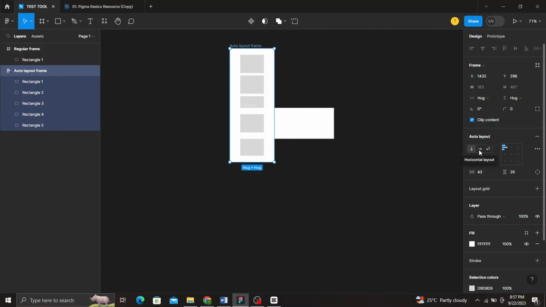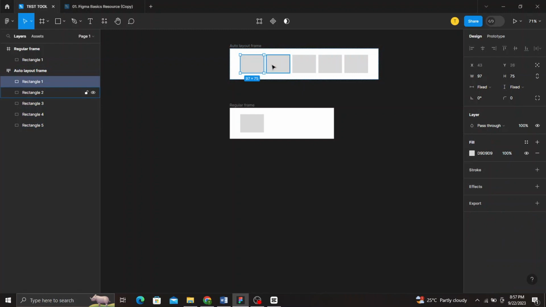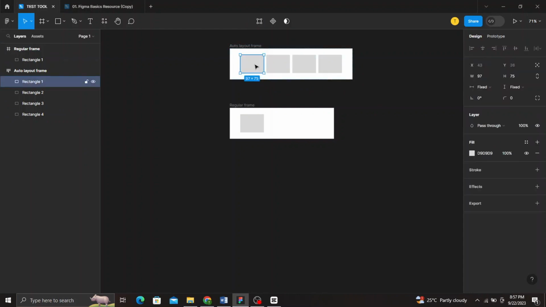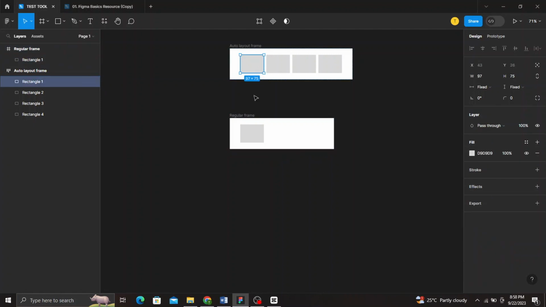And there are many more details here. You can even nest auto layout frames within frames. So I'm just going to move this one down like here. And if you press Command C or Command V or Control C or Control V, it doesn't adjust the frame, as you can see. So auto layout frames are really great for responsiveness. So let's jump right into it. So we have another frame that I want to create. So I'm going to just create two frames of two.